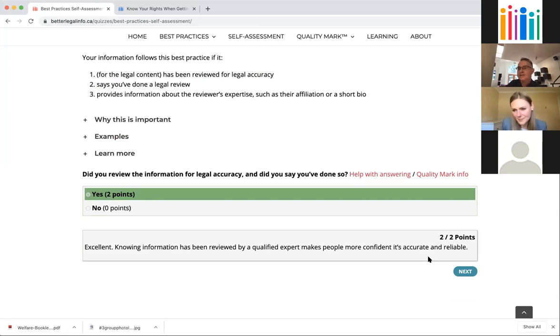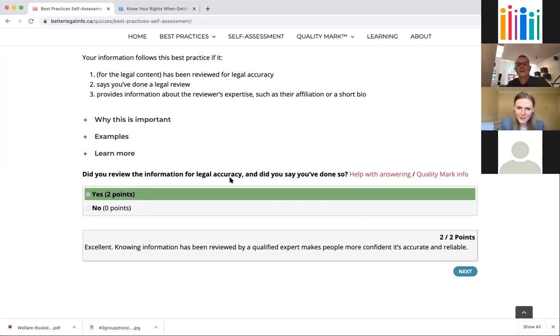providing more context for the review, with a link over to a bio or a headshot, people really noted that. We had them think out loud as they were doing the testing and share what was on their mind. And so many of the testers were like, oh, seeing that person practices wills and estates, and I'm looking at this page on dealing with an estate, that really amplifies my sense of confidence that they know what they're talking about and I can trust this information.